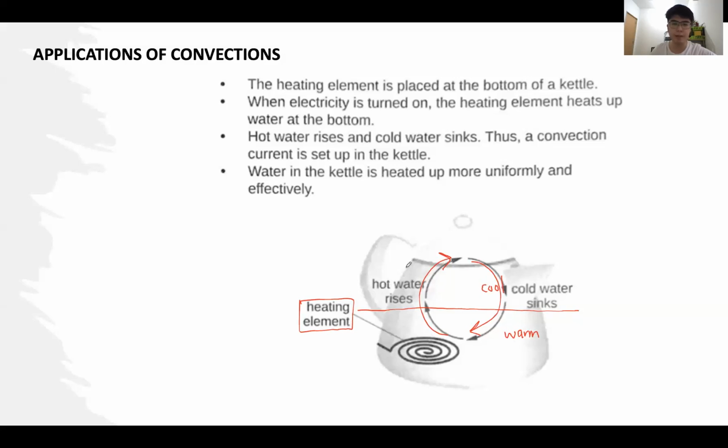If your heating element is put on top, then you get warm liquid on top and cold liquid at the bottom. When that happens, the warm liquid stays on top and the cold liquid stays at the bottom. The warm liquid cannot come down, because it is initially at the top and it's less dense, right? So it stays on top. There's no convection current, no movement. So after a few minutes, you get hot water on top and the bottom region is cool.